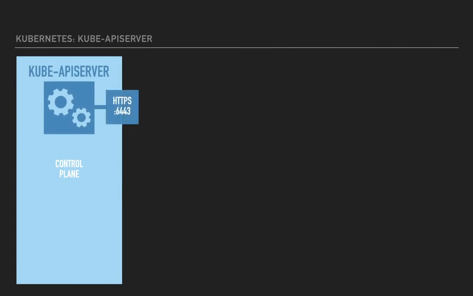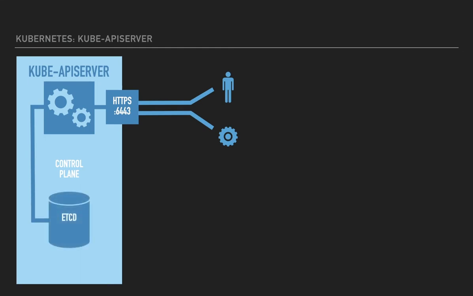Now let's look at how we tell the Kubernetes cluster, I want to start a pod. The first component that we learn about is the kube API server, and as I said before, the control plane is responsible for taking our request and executing the commands that we issue against it. So we as people or automated processes talk to this HTTP REST API. The control plane will validate the request and store the resulting cluster state in a database. This is not a relational database with tables relating to each other, which is very complicated and perhaps a bit slow. No, it's a key value store. So very, very simple. A key, a value, a key, a value, a key, a value, but super fast.